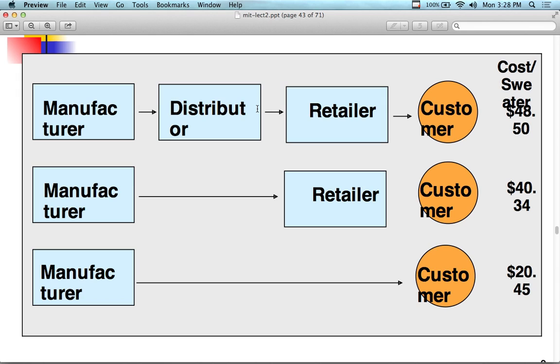It's kind of like a value chain. It's a model that you apply, same thing as a value chain. So we have a distributor. Let's say we're selling this sweater and we're Target. Does Target sell sweaters? Okay, they do for this model. Or Walmart. I know Walmart sells clothing, I think, if you can call it that. All right, so you have the manufacturer. Someone made this sweater, probably overseas somewhere.